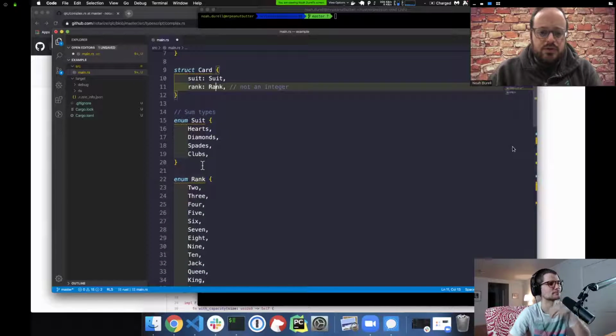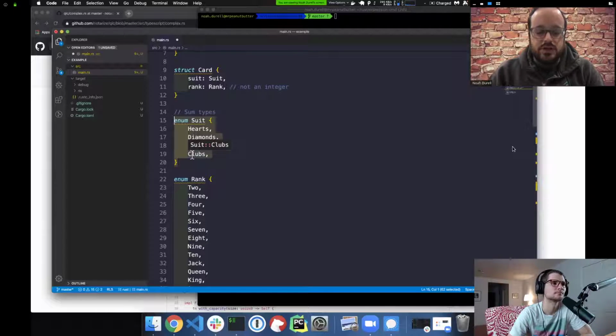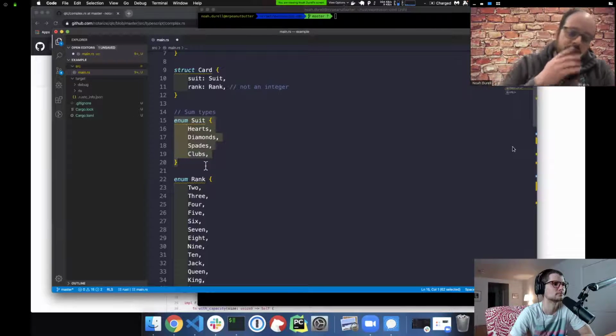Some types, or variations, you can define using the enum syntax, which you could think comes from the term enumeration. We're basically saying these are all the different types of suit in this case: hearts, diamonds, spades, and clubs.